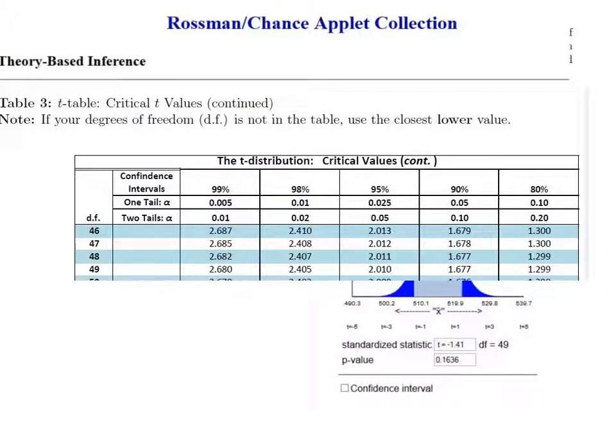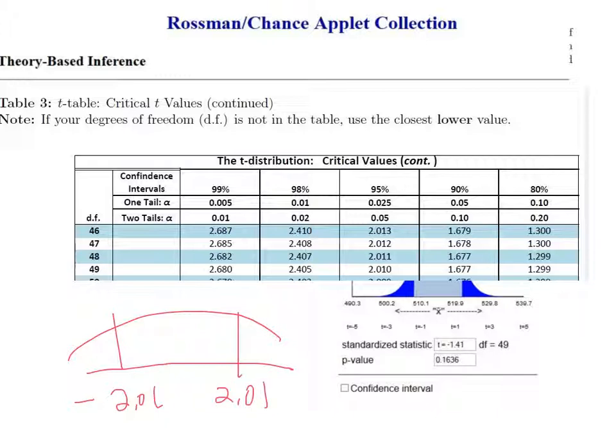And if we look at what our test statistic was, our test statistic was 1.45. Well, it was negative, and since we're looking at the absolute value, we could consider negative. Let's make a sketch here. We could consider negative 2.01 or positive 2.01, and anything out beyond that is the rejection region. And of course, because this test statistic doesn't fall out that far, we can't reject H0. Same decision. You would hope it's the same decision.